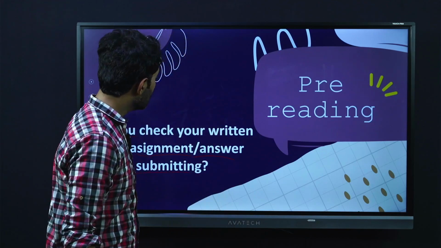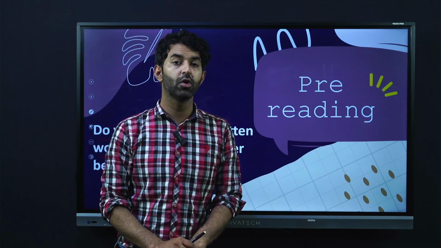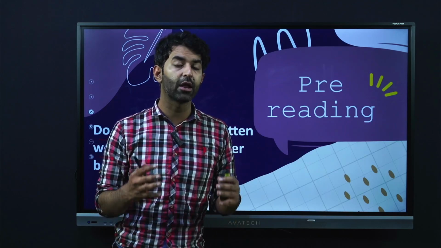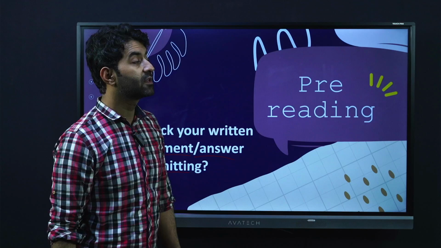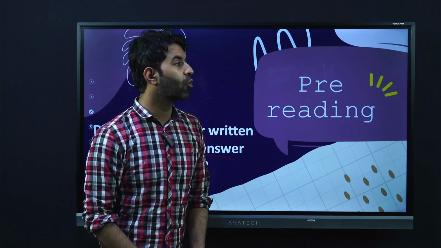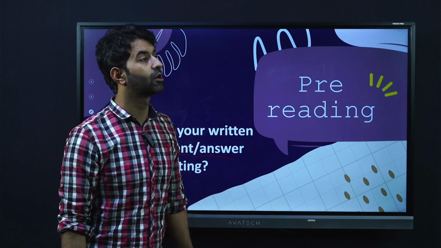Now, I hope the topic is really clear. The student's learning outcome is very much clear to you. This is what we are going to achieve: we are going to see the different kinds of strategies that we can put into our editing and proofreading skills. I hope that the topic is clear. If you have any question, you can ask and then we can move forward to the lesson.